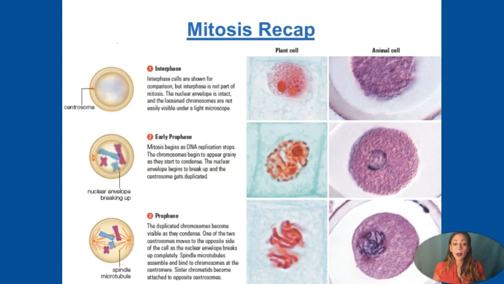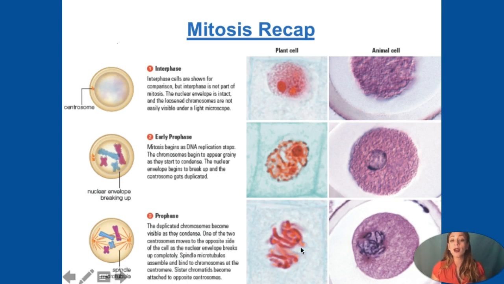And a little bit of recap on mitosis. First, we had interphase. Remember, interphase takes up about 3/4 of the actual cell cycle. It actually has 3 phases itself. Interphase consists of G1, which is the growth phase, S phase, which is DNA synthesis or DNA replication, and then we also have G2 phase, which is another growth phase before it gets into mitosis.